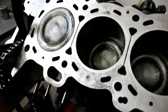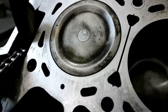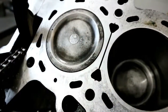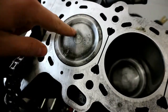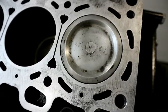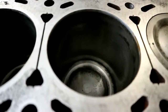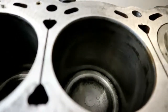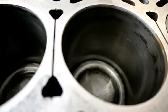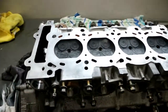Cylinders look good, pistons look good. There's a couple of little detonation marks but nothing serious. These were all black and full of carbon — I cleaned all these up, so it's not what they looked like originally; wasn't that clean. There's some very slight discoloration on the inside of the cylinders, you can see it in that shot, but nothing we're gonna worry about. We're gonna throw some parts at it, button it all up, and get it ready to go.